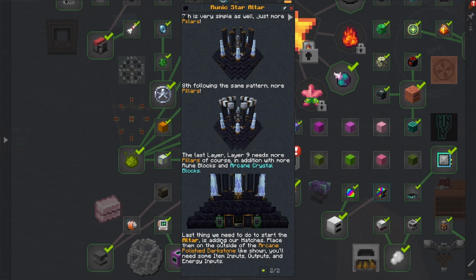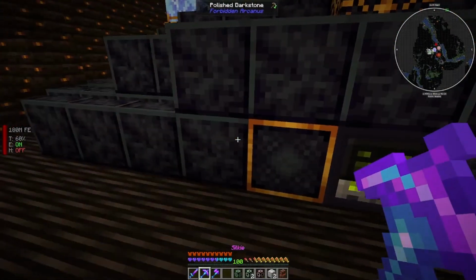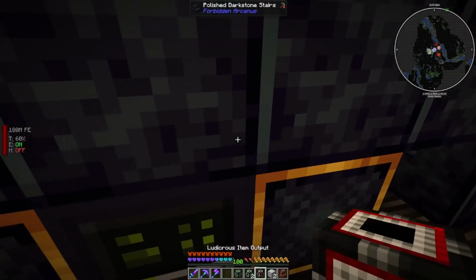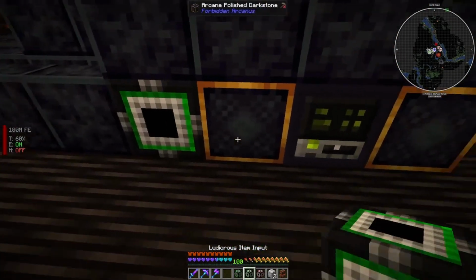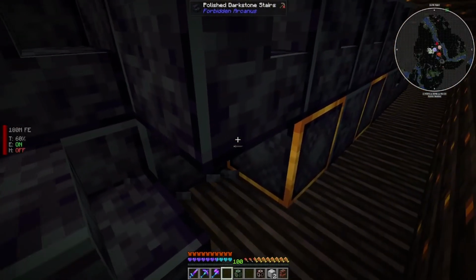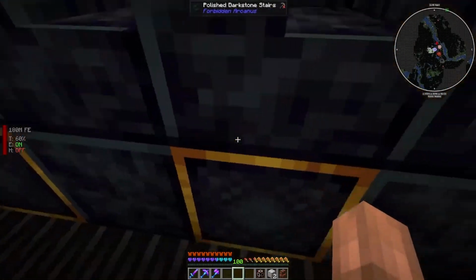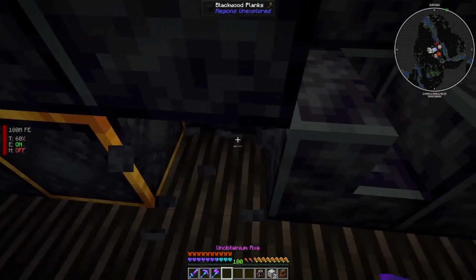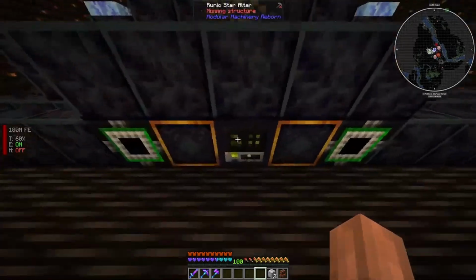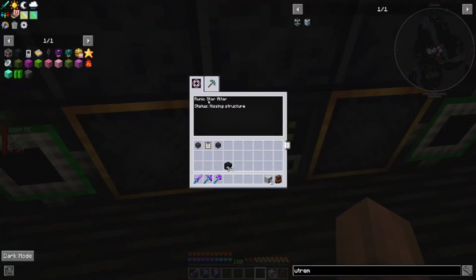And then it says, last thing we need to do to start the altar is adding our hatches. Place them on the outside of the arcane polished darkstone like shown. You'll need some energy inputs and outputs. Okay, so they go in a different spot than on the other structure. It looks like they go here. We'll do some item inputs on these two. And then we'll come over here on the other side we can get to, and we will do energy and item output. And now we should have a completed structure.